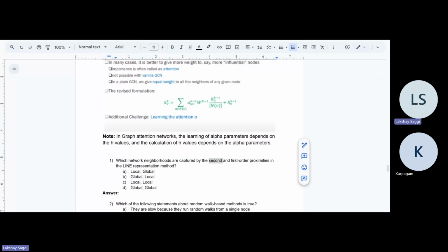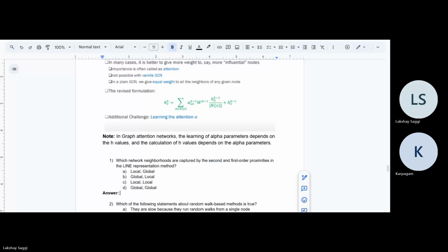So you're saying first order is local. Yeah, that's correct. That's a good observation, Karpagam, because you're looking directly at the edges. And second order could be global. Exactly, because for any two nodes, the common neighborhood can be the whole graph, or can be a lot of nodes. That's why second order is global, whereas for first order you're just looking at the specific neighborhood of a vertex. Exactly correct. Very good job. So first order is local and second order is global.